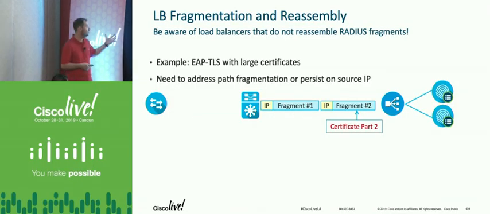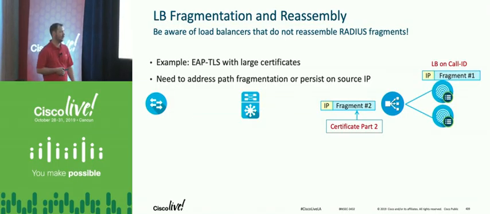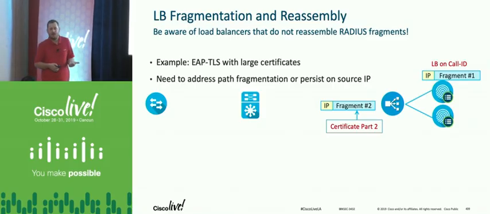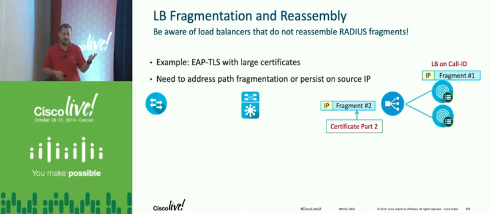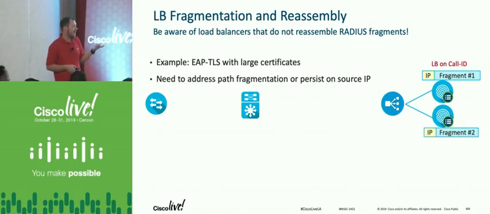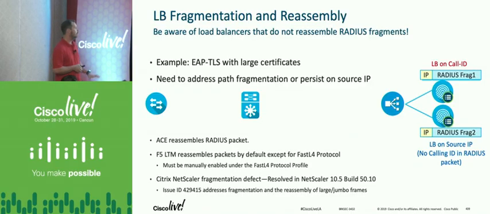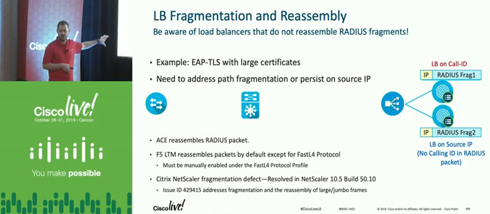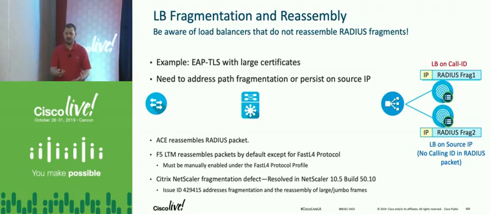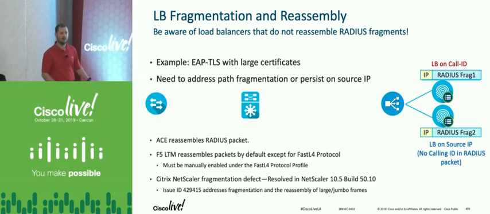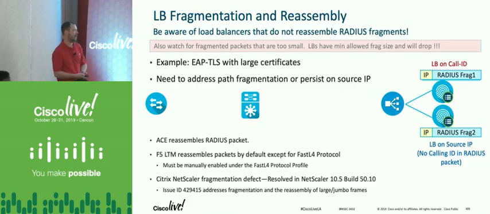And so you do need to address fragmentation in the load balancer design, because fragment 1 is going to have that calling station ID. Fragment 2 doesn't have calling station ID because it's been fragmented. Now, most load balancers can do this reassembly so that we don't run into the issue. But the key thing is making sure that you understand when fragmentation might occur for those RADIUS packets, for large packets, and making sure that fragment reassembly is enabled for the load balancer.